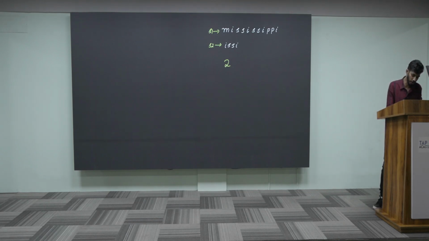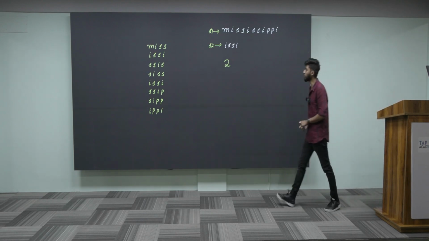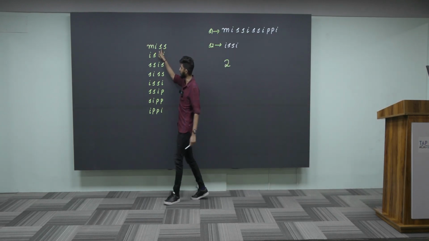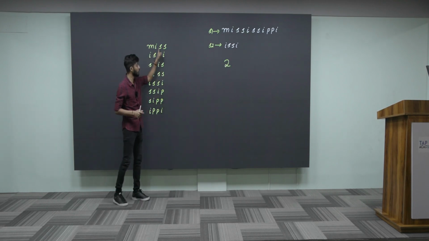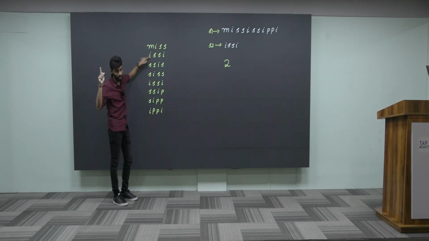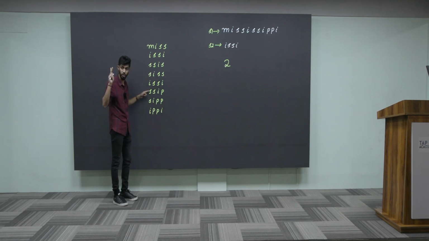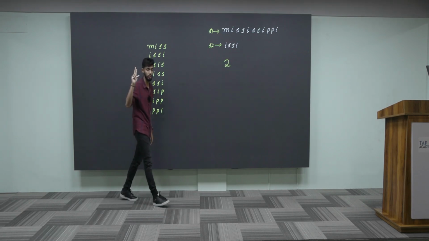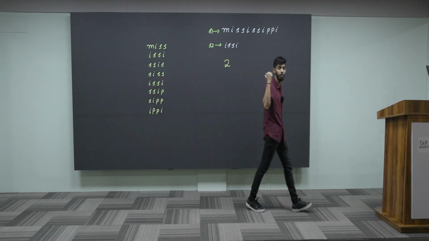It's very simple. All you need to do is you already know how to find all the substrings, correct or not? So you need to first find this substring. Check whether this is equal to S2. Is it equal to S2? No. Next, go to the next one. Is this equal to S2? Yes. Make the count as 1. Is this equal to S2? Count remains as it is. Is this equal to S2? Equal to S2? Count becomes 2. Equal to S2? No. Equal to S2? So the count is what? 2. Print that. Can you write the code for this?